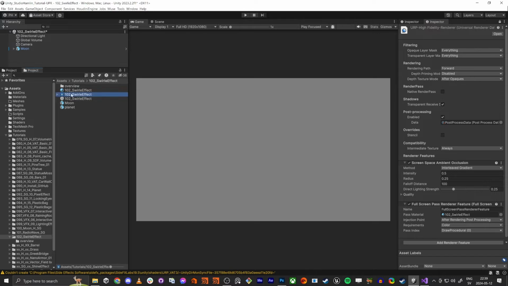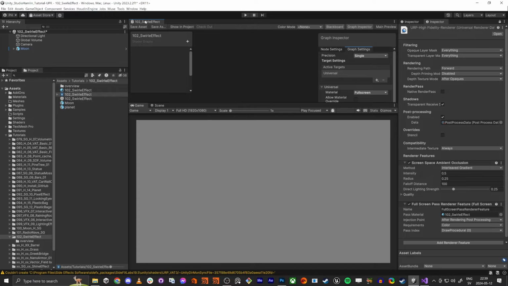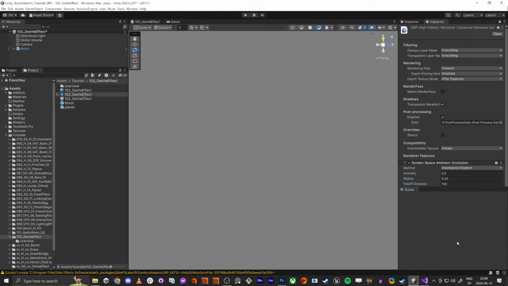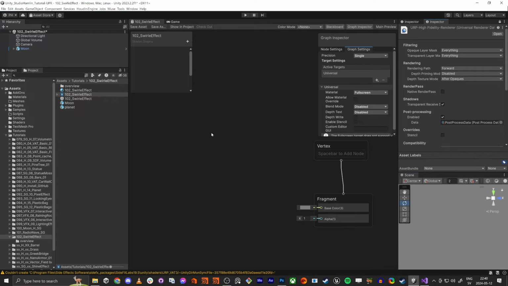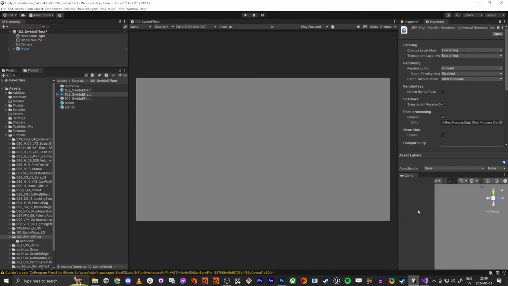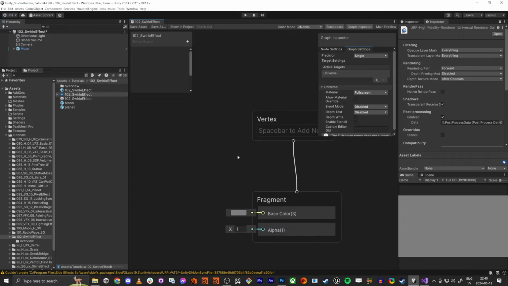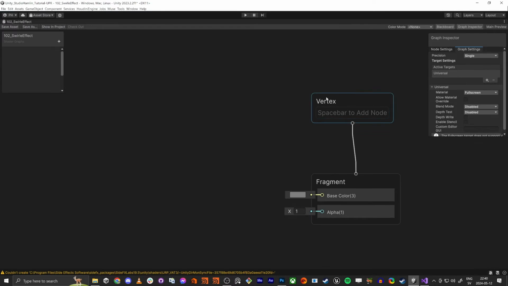In this shader, we can put the scene down here so we see what's going on, or the game, we can have both. Here you see we have a vertex and fragment. The base color is the gray part we see.